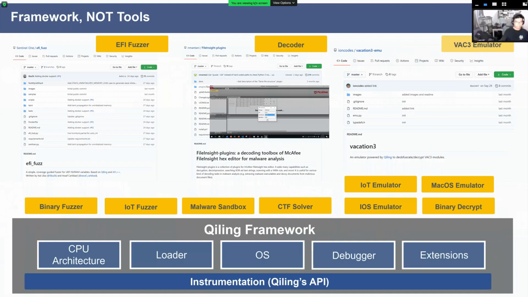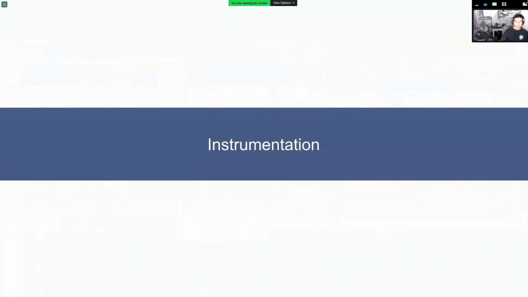Okay. And I mentioned instrumentation a couple of times, so I guess it's right for me to explain what instrumentation is, so you will have a better idea of why emulation tools should come with instrumentation and why this is important for reverse engineers.